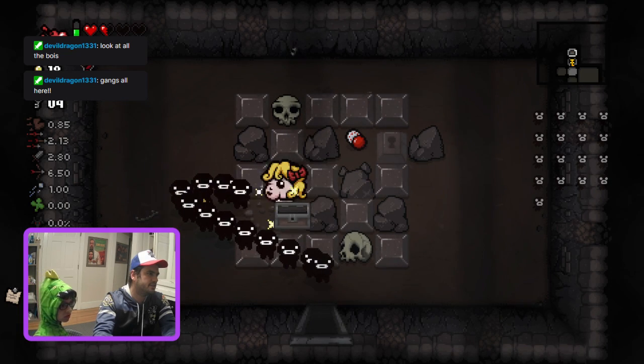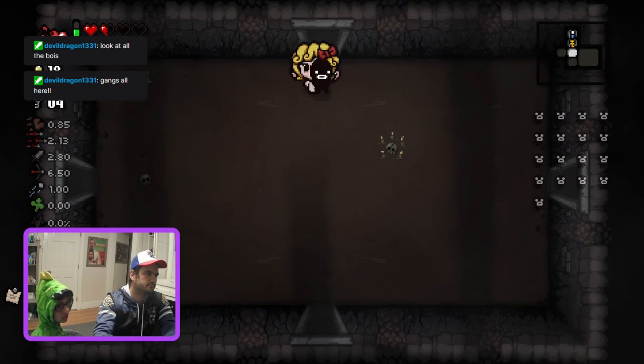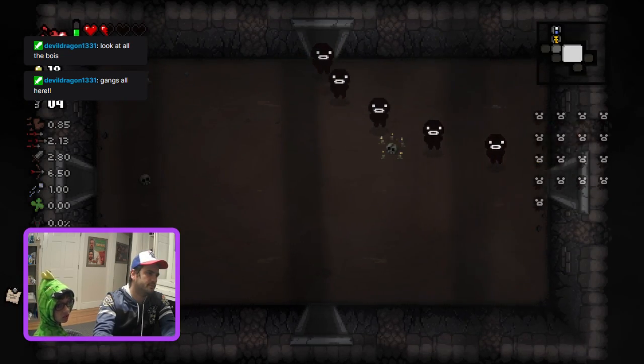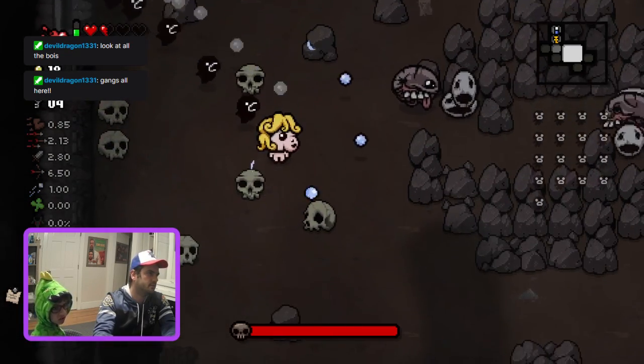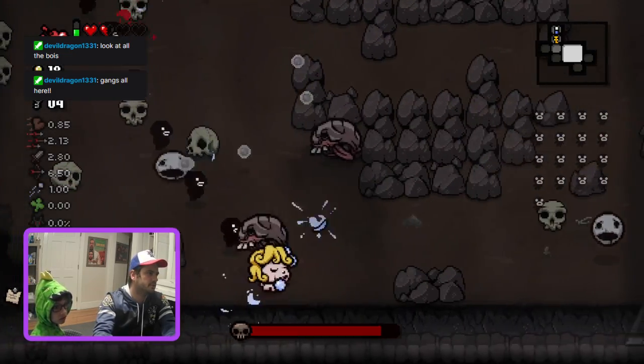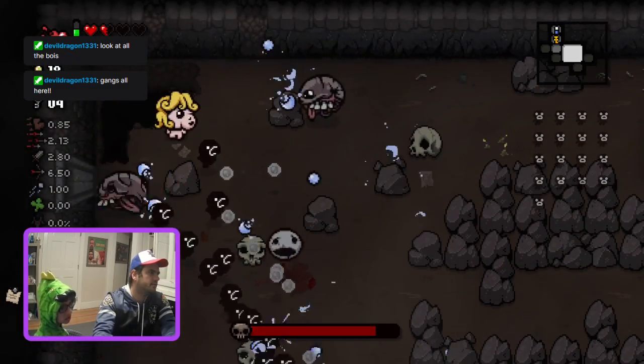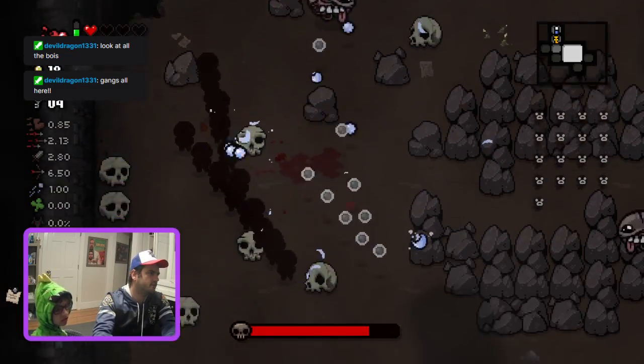Crap, just in case there was a Steven in there, you know? Let's just go to the big room. Hold on. Focus. But luckily, there's no Steven, so we just gotta flood the screen with damage, you know?